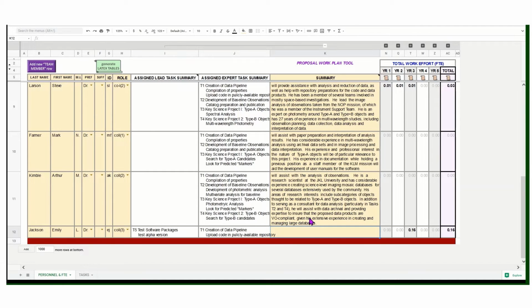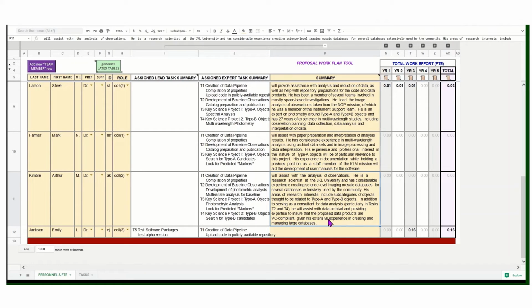When writing the summary, you want to start off in mid-sentence, with the assumption that the script will put the person's name along with their role as the first words of the sentence.